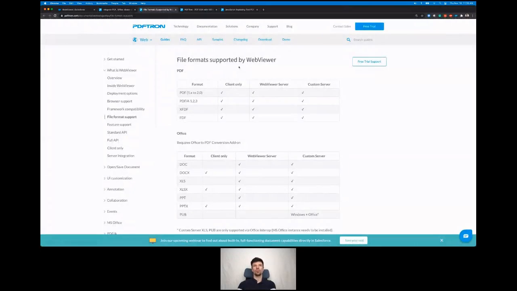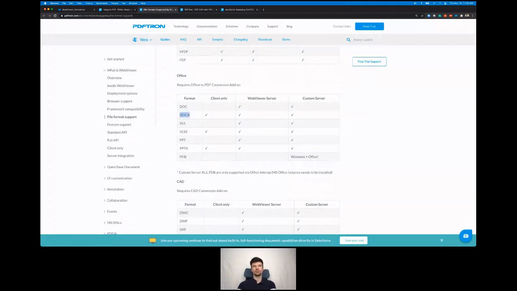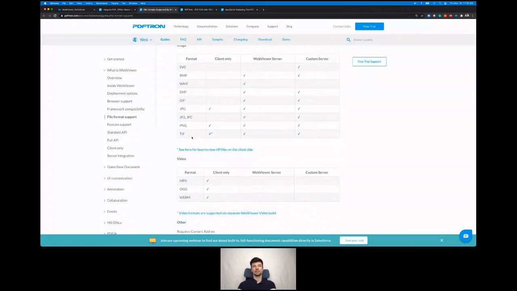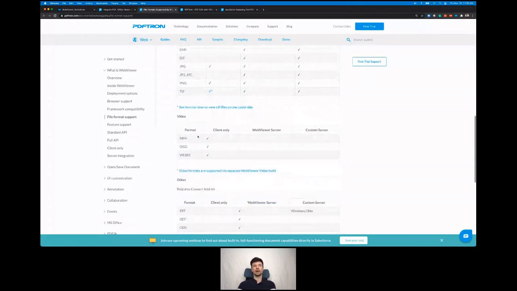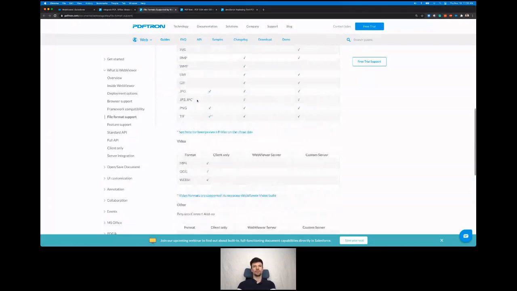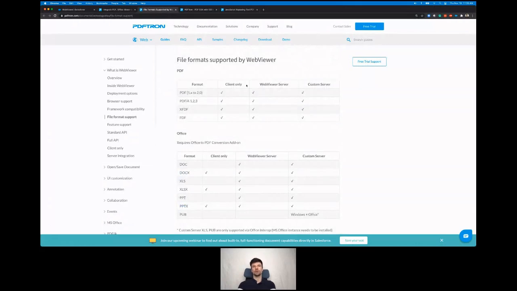Out of the box, the WebViewer component inside of Salesforce can handle all the PDF versions, PDF/A, XFDF, and FDF, which are annotation file formats. It can handle modern versions of DOCX, XLSX, and PPTX. It can handle image formats like JPEG, PNG, and TIFF, and we support single-page and multi-page TIFF as well. It can support video formats, something new that we added, where you can annotate videos frame by frame, which is cool. And for all other file formats listed here, as you can see, it's broken out into 3 columns.